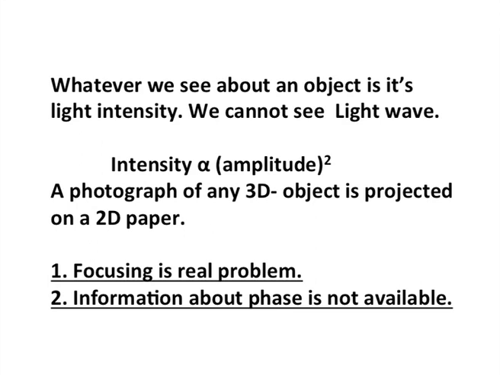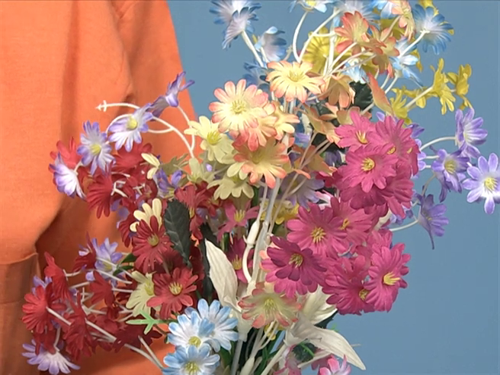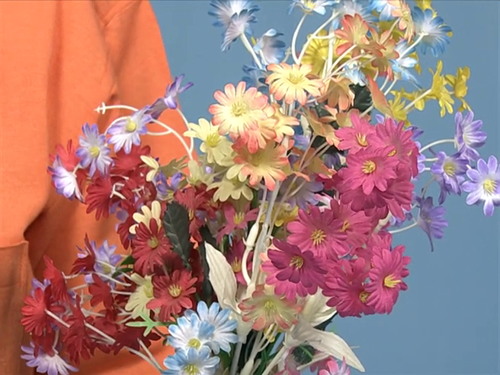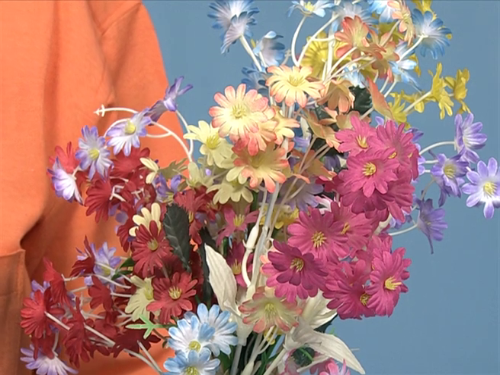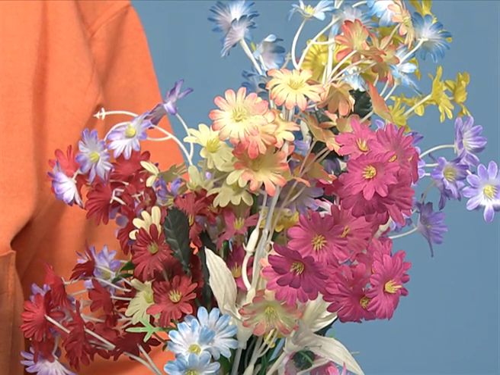This intensity is what is there on a general photograph. A 3D object is being taken as a photograph on a 2-dimensional paper, hence we see only intensity. For example, I would like to take the example of this particular flower vase. We have several depths of this flower vase. This flower is pink and it has a different focal plane. We require focusing of a particular photograph to get it on a 2-dimensional paper for the 3-dimensional object.